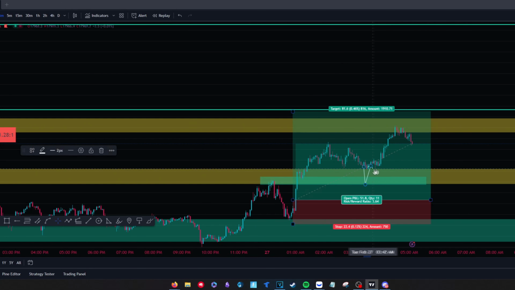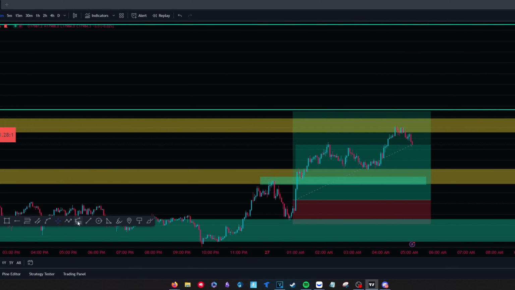But that's why I drew this zone here below, so we give it enough room so it can break, and we can wait enough to see whether or not buyers will step in right away. So that's why I drew the zone down here, which would be like the line in the sand on the trade. But if we do break that lower low and then continue lower, all the way down to here, that would be a pretty big red sign.